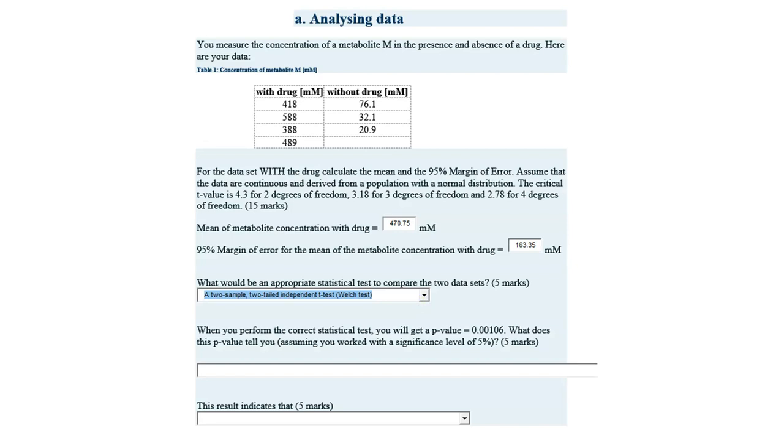I teach lots of problem-solving skills, numeracy skills in a bioscience context. How to make up a solution, how to analyze data, how to get enzyme parameters from experimental data. And I want my exam papers to actually reflect how I teach and what I teach. And I like this sort of setup here where the questions are embedded into a wider context. So for example, here the students have to analyze some data, have to do some calculations, and then do a little bit of interpretation. They have to tell me which statistical test, and then tell me actually what these data mean. This is an authentic paper.